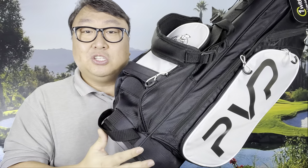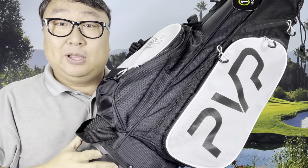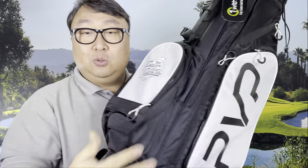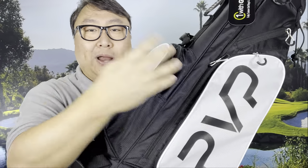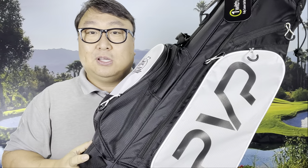There really didn't seem to be much of an upcharge to customize the bag. What happens is you just upload your images in their little studio, they send you a mock-up showing a snapshot of what the bag looks like depending on the colors you pick, and then you approve it. I had this bag within two weeks of ordering it — they put this thing together for you pretty quick, especially with supply chain issues. I was really impressed with that. Other things you can customize are the color for the body as well as the two side panels — you can have two different colors. You could make it all black, or go red and blue, red and white. They have all the colors listed on their website, along with pictures of the bags themselves, so you can find a bag that really represents you.